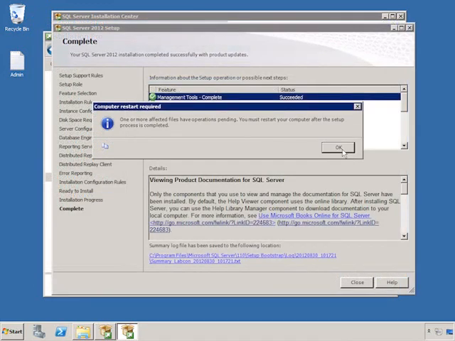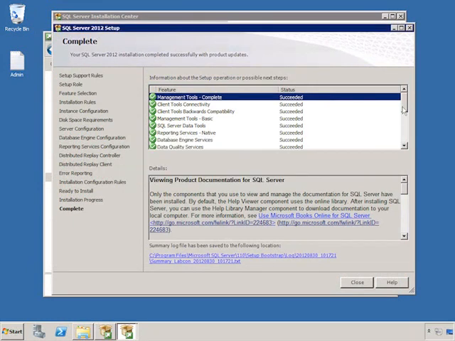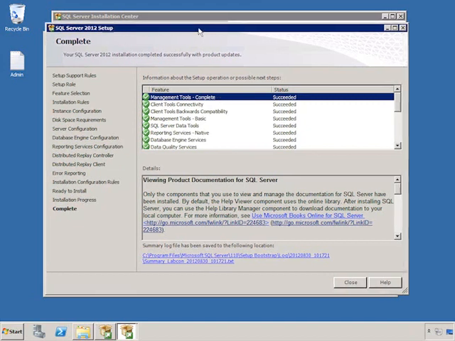Okay, the install finished. I'm going to go ahead and click OK on that. And you can see here that we have all greens. Nothing failed. If anything did fail, you could come down here to the summary log file and it would tell you what failed. We're not going to go into that right now. So as far as install goes, we're finished. I would say you can go ahead and complete the post-install tasks that we talked about during the install, but I haven't taught you how to do that yet. We'll talk more about the services and stuff in the next lesson.